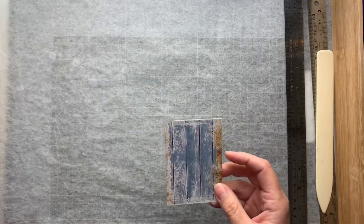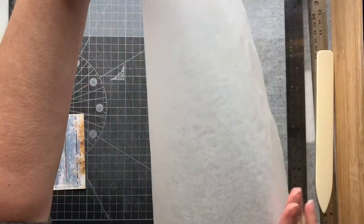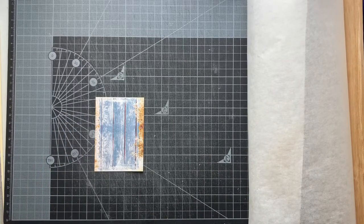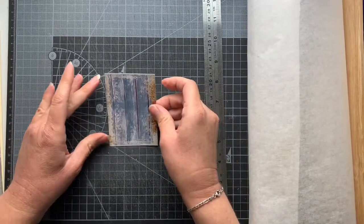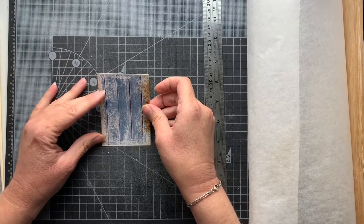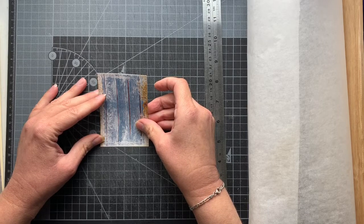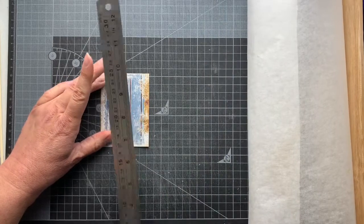Now, I'm thinking I may be able to cut this in half. I'm hoping this works. So let's see where half is. Whoops. Just dropped my bone folder on the floor. So, my poor old craft mat. Just roughly lining it up to find my halfway point. As you see, it's not going to be an exact measurement.